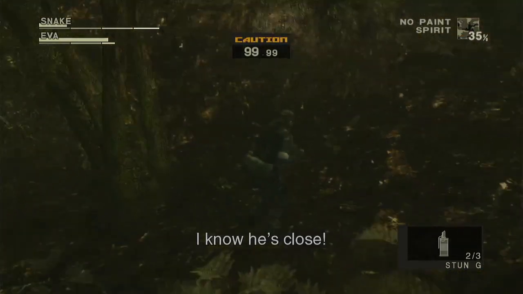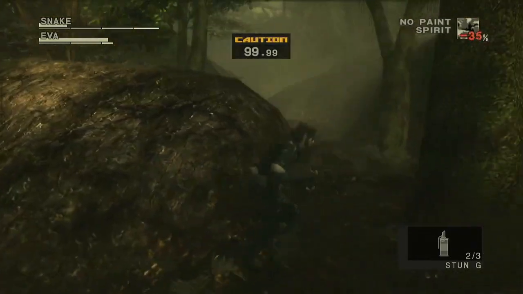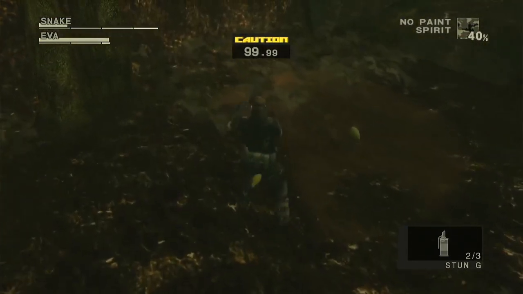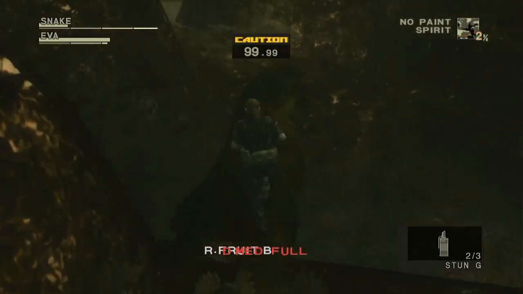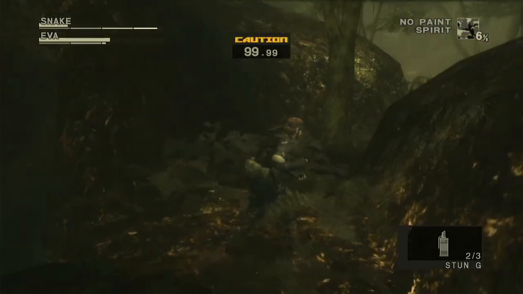Zip. So they know you're close. It's going to be a little bit difficult if you aren't fast. So just keep following the path. Eva's following behind you. Go ahead and get these fruits, just for Eva, stamina and all. Go here. Eva's going to follow you.